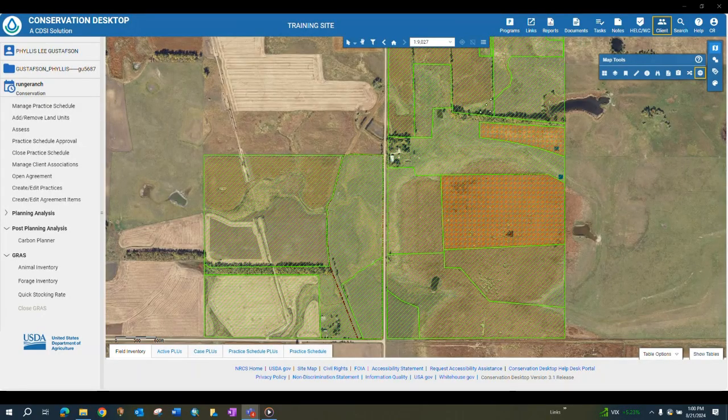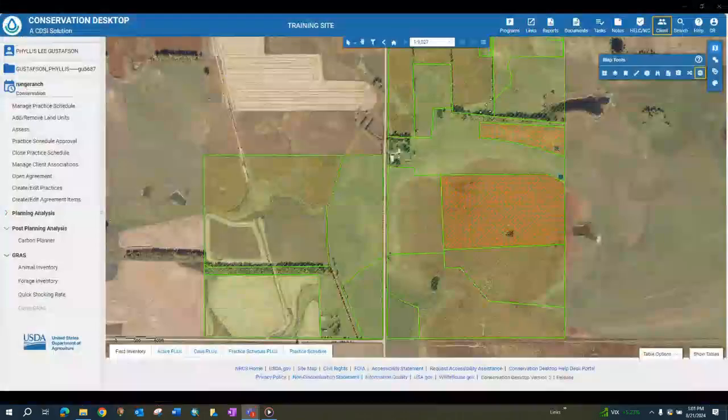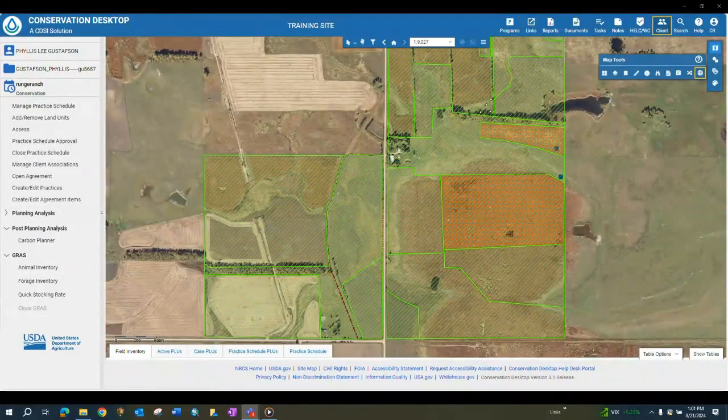Graphics are not saved outside of the current session and are cleared when you log off and change current context, such as opening or closing a case file or the practice schedule. There's a little caveat to this: they do carry over if you do the conservation products and then download your map to Arc Pro.